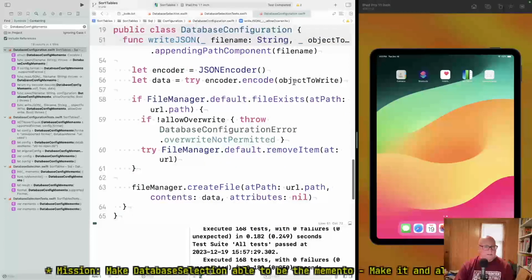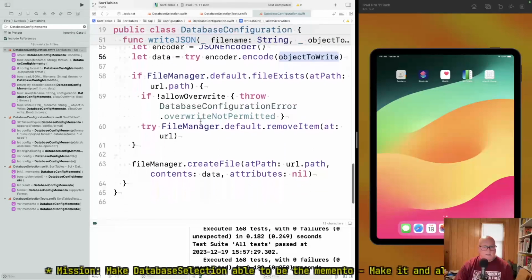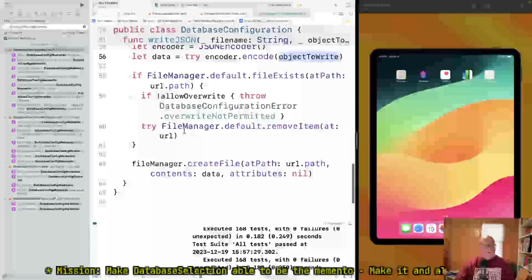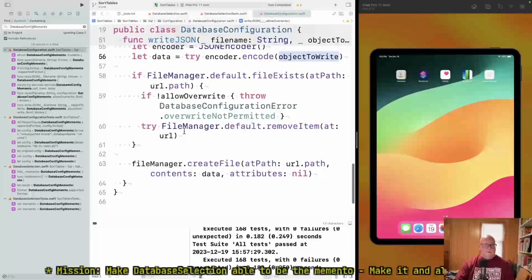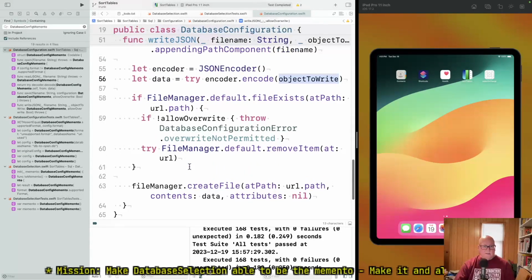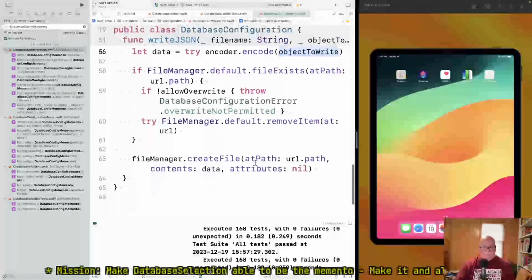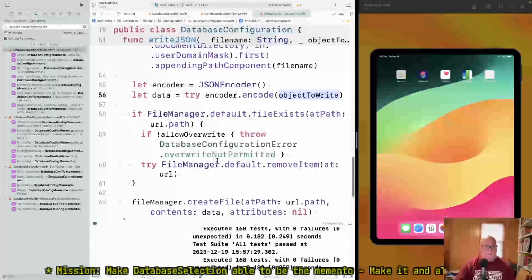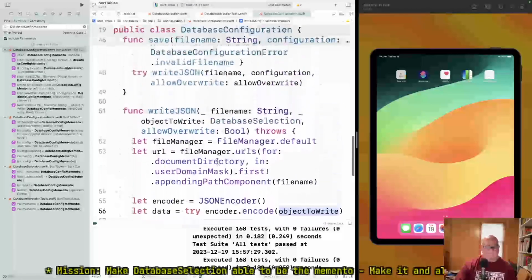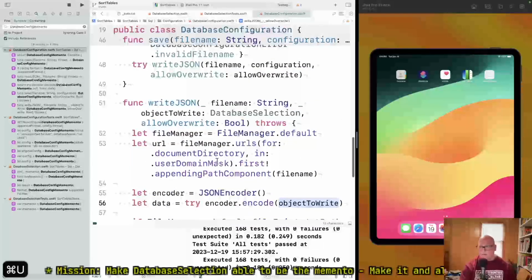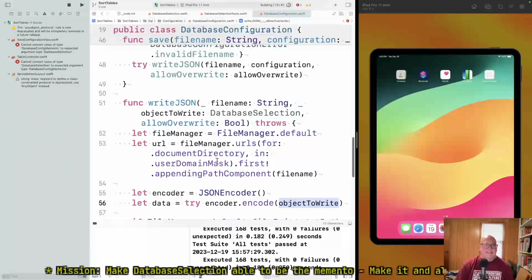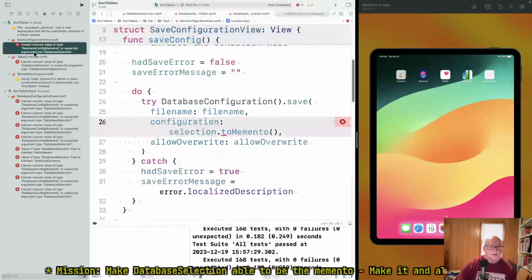Try to write it if the file manager exists. Oh, encode. And then create the file based on the data. Contents data. Okay. Now, this is where it blew up yesterday. Oh no, there's still some more.